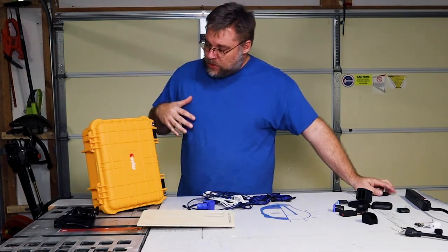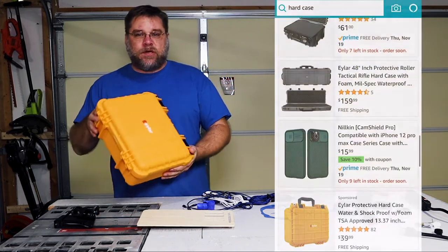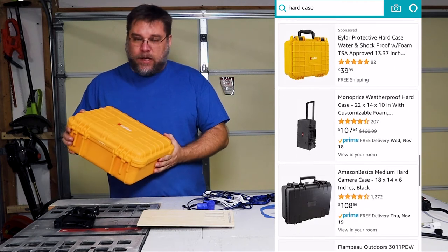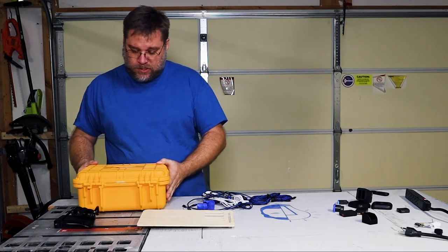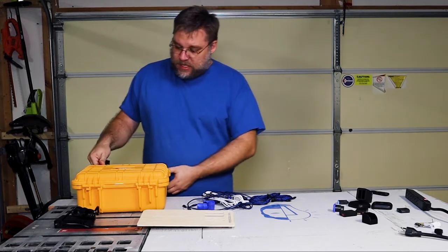This build utilizes a rugged case. You can get these pretty much anywhere. This one's from Amazon, about $39, but they vary in price. We like this one mainly because of the color and the size. It fits the equipment just right, and it allows for a little bit of expansion in the future.